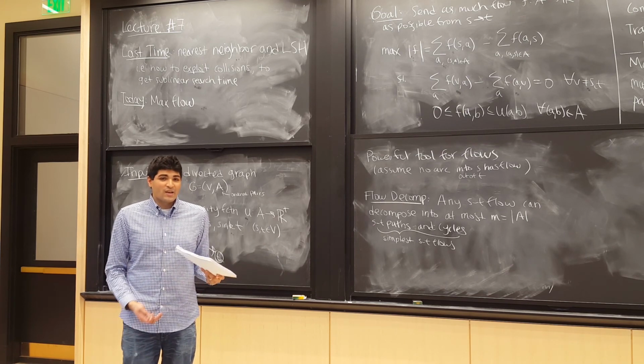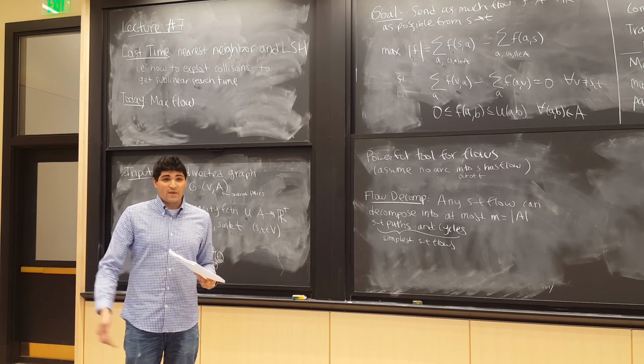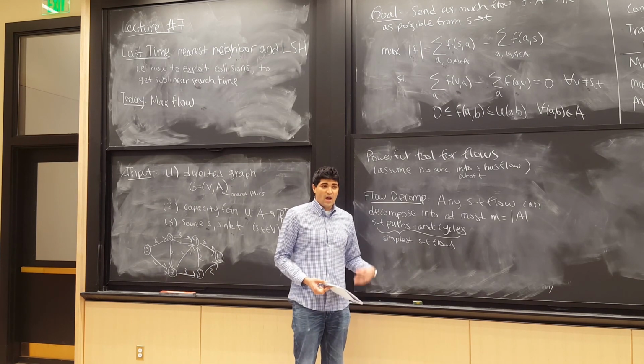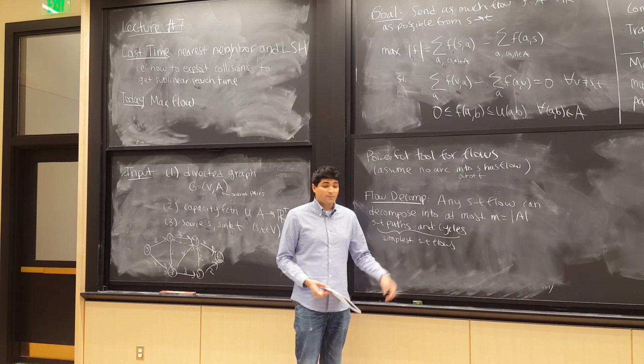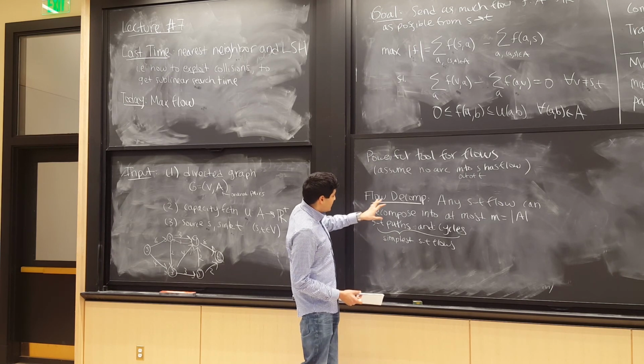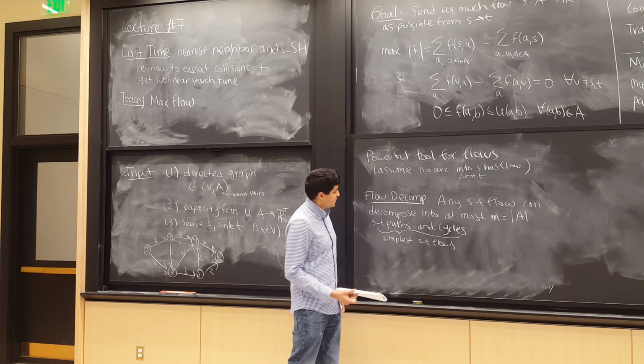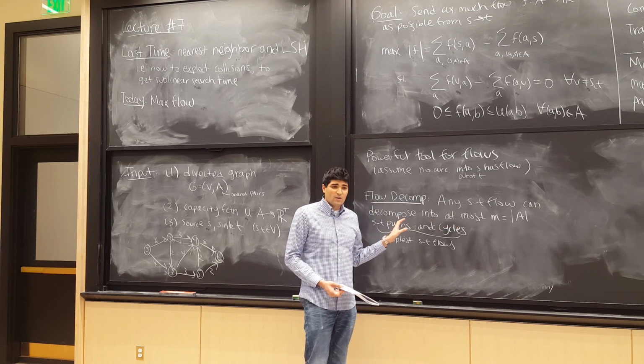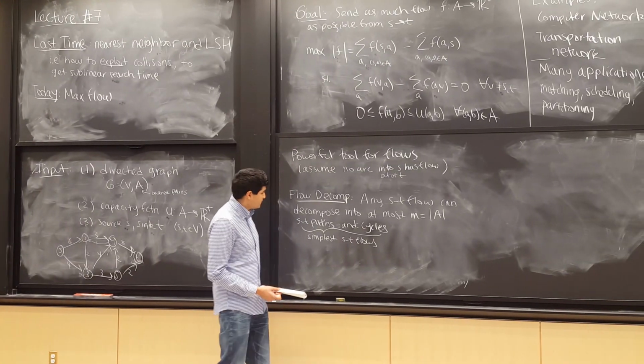Exactly. It's not actually accomplishing sending any flow from S to T, but it nevertheless is one of the basic building blocks which flows are composed of. So you can think about taking any ST flow that you want, and it's not true that you can decompose any ST flow just into ST paths, because there are things like cycles that really can't be decomposed further.